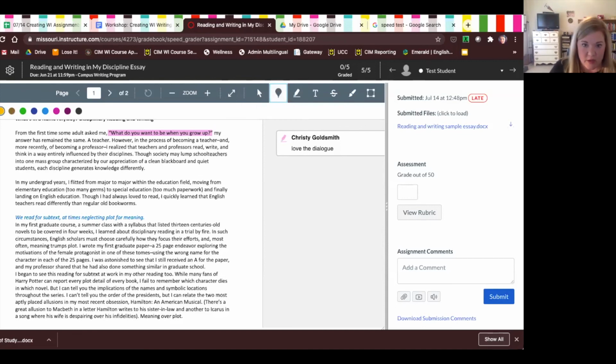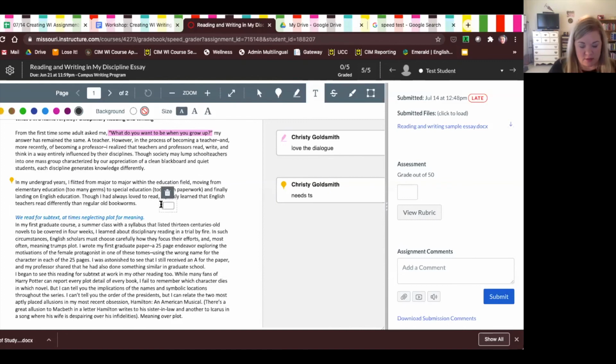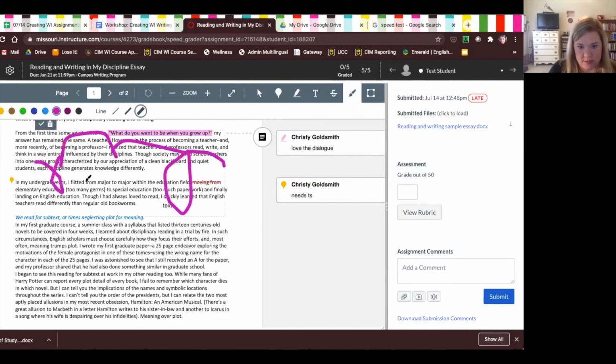This is sort of like an area marker. So I may want to say something about this whole paragraph, and I can just click and type and say, needs a topic sentence, maybe. And that will direct them to the whole paragraph, whereas this directs them to one sentence. This is the highlighter. The text box is literally a text box. So if you want to write somewhere in the white space, if you're judging or assessing, say, an image or something that may be more pictorial. And then the strike through allows you to take things out. Oops, I gotta click on it first. So you can literally strike through. And then this is a free form thing that you can do, color and change lines, etc.